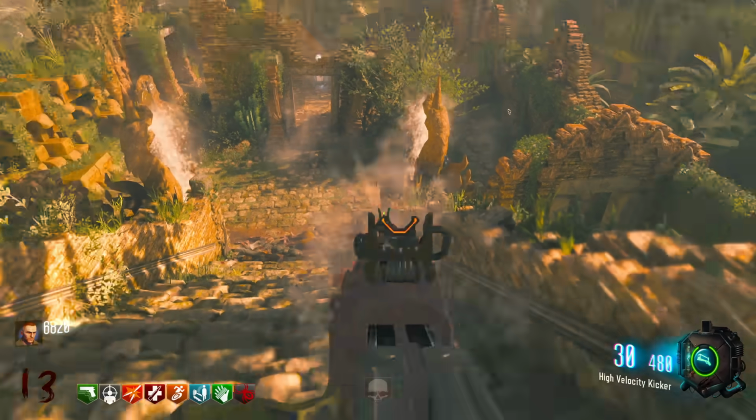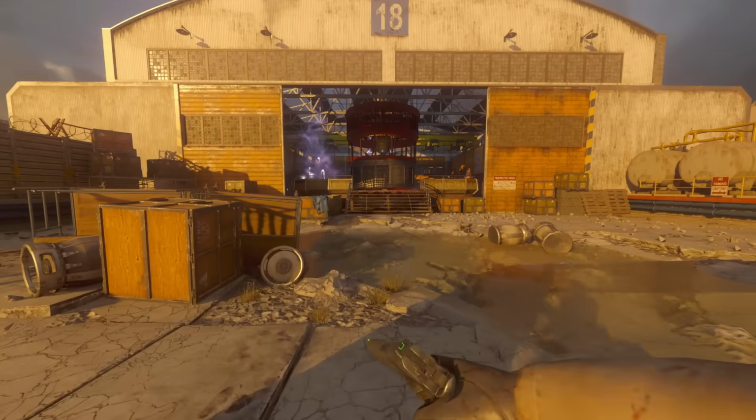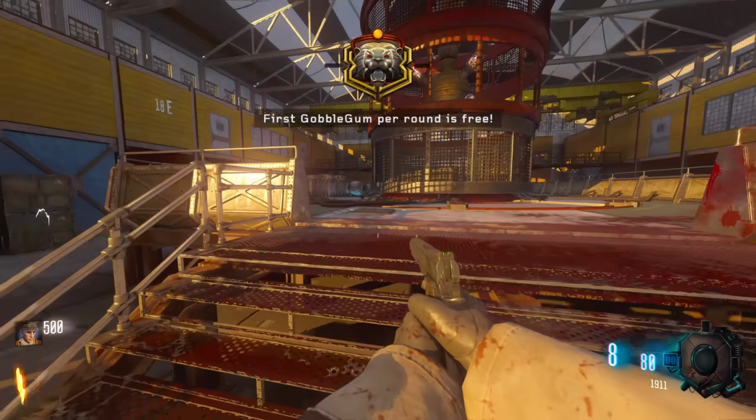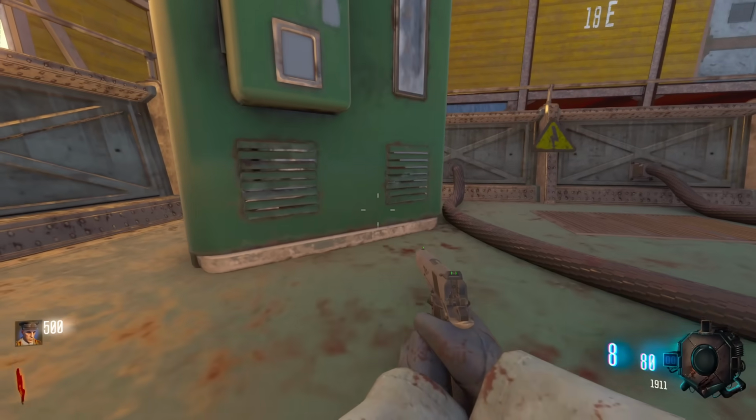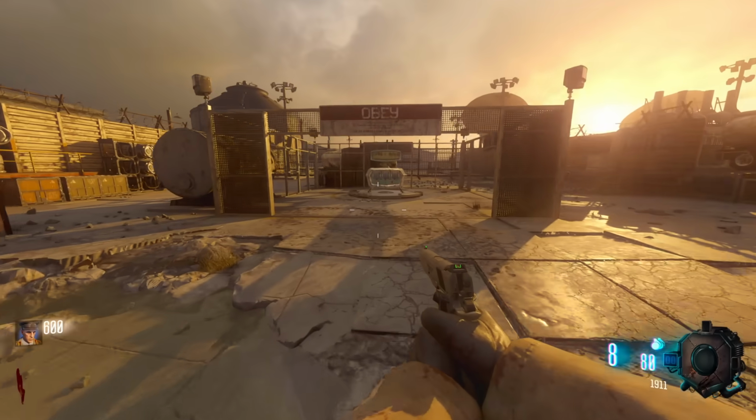Let's move on to Moon. I just wanted to get as many as I could on Shang because papping on Moon is a pain in the ass. And I need 3 guns exactly. I need the wave gun, I need the M14, and I need the Galil. This is the last Chronicles map where we can get said weapons.